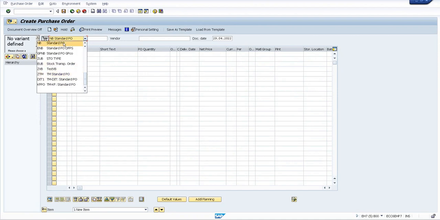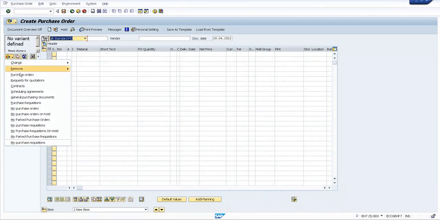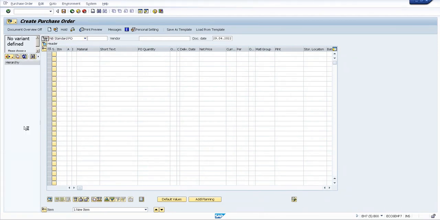Okay, so some business will say, I need one purchase order type for domestic, one purchase order type for import procurement, and then the asset process, and then consumable procurement, we need one purchase order type. Like this, the business gives some scenarios, and based on that we can create our own purchase order type. We can do customizing. So now go to my purchase requisition, click here, double click on my purchase requisition.